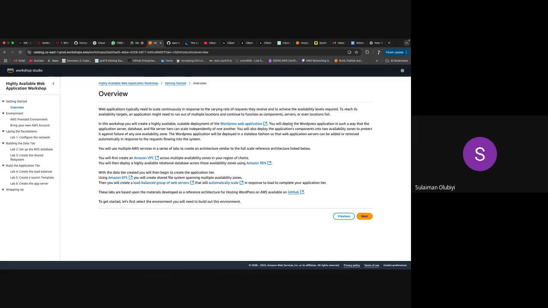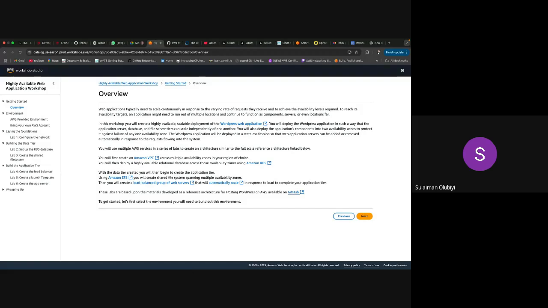So if you are using one AWS region, automatically you'll be deploying your infrastructure in two or more availability zones. You won't be thinking of using any zonal service. You'll be thinking about regional services because of that highly available phrase.